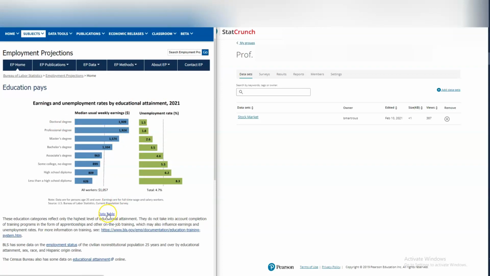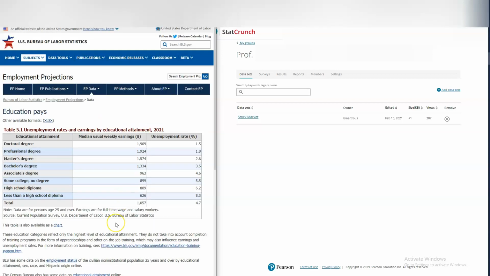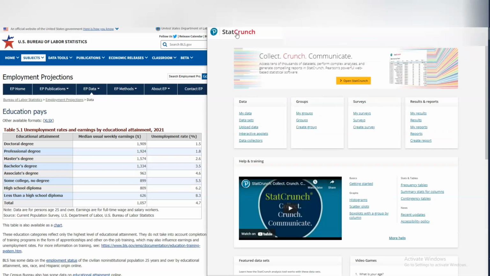Now use data table, this one, data table, click on this. Here we have to enter all these into StatCrunch. So here on top, click on StatCrunch.